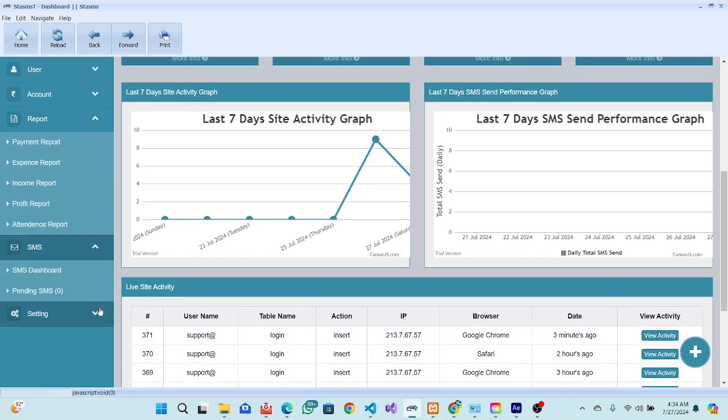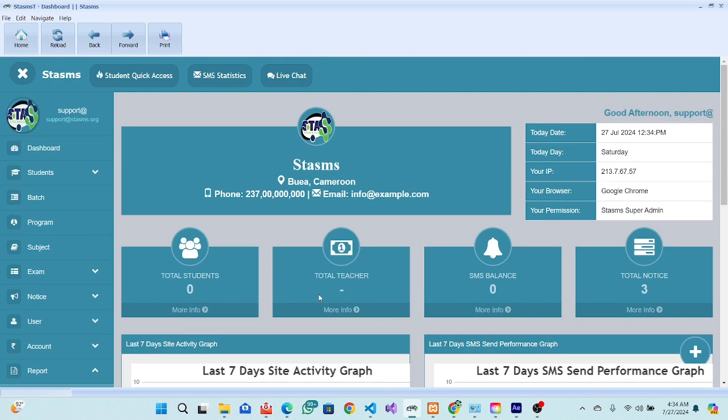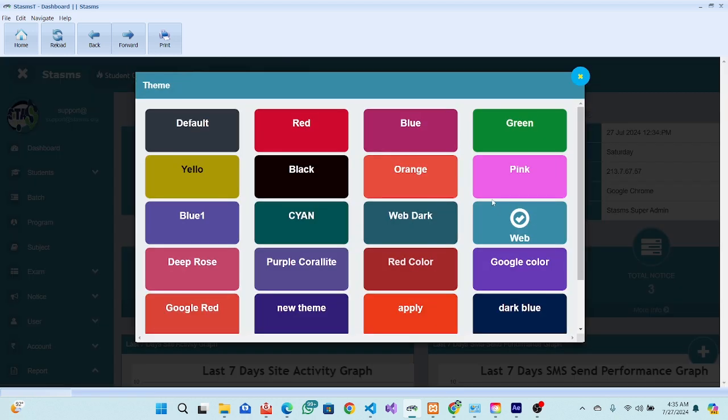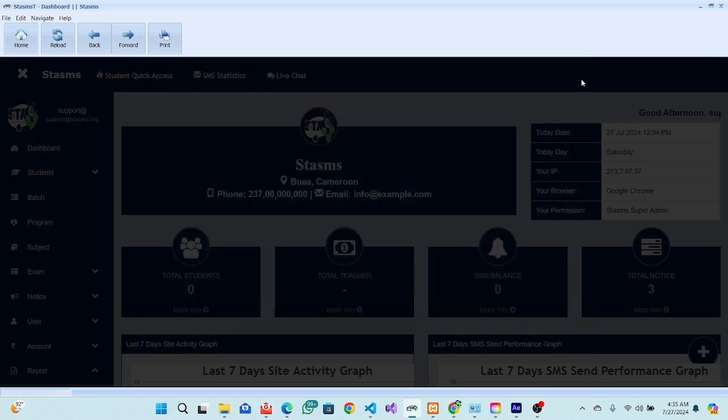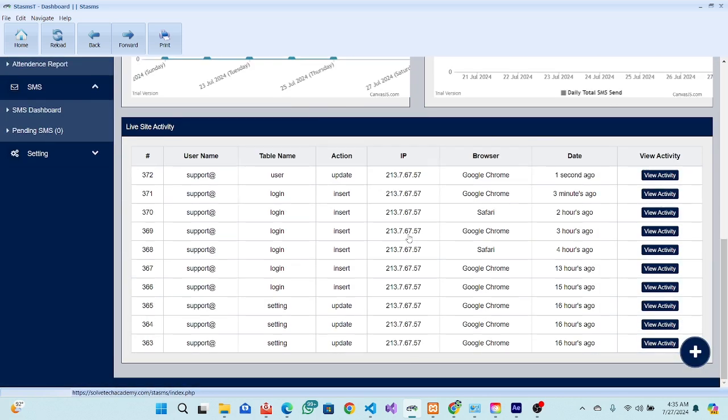First thing, when you get the software installed on your computer, after having the entire access to the dashboard, you have to customize your color. You might not want this color of mine. You click, and you might want to use this blue. Okay, and you see it changes, and that's pretty good. You can design that the way you want, aligning that with your school's colors. I mean, that works well.